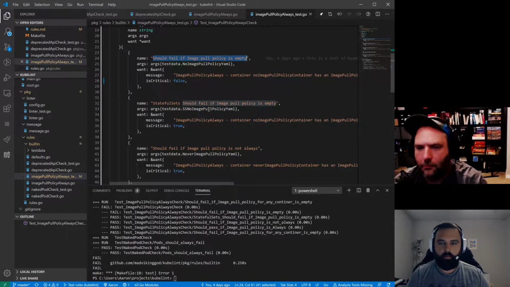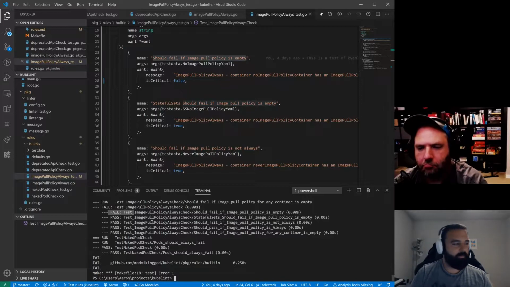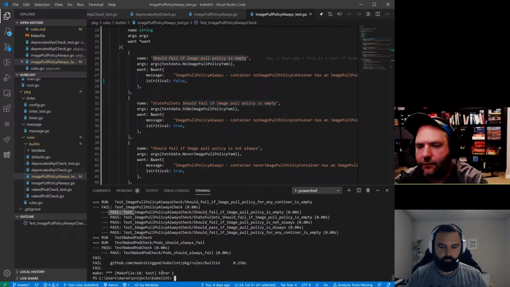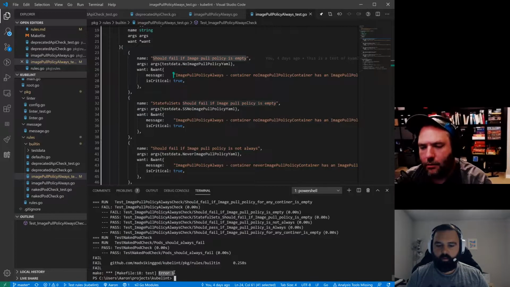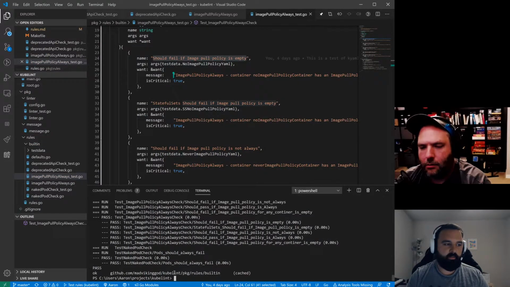That's the only one of this test group that failed, so it reports that back. Error 1, I think, is just the exit code of go test.